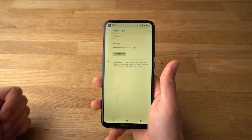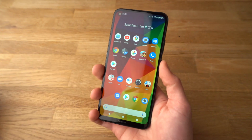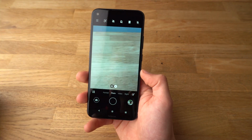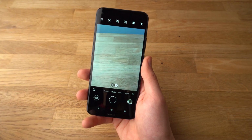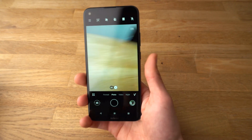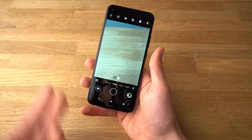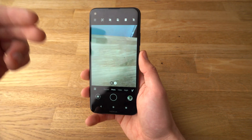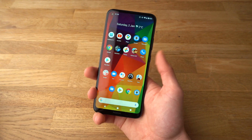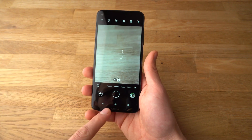Did you know that if you click your power button twice, the camera app opens? And this is really cool and easy way to bring up your camera if you are out and about and want to quickly launch your camera to take a quick shot. So you don't even need to unlock the phone or scroll through the menus to open the camera. And yeah, again, it's incredibly easy and fast to launch the camera this way, and you should definitely use this.